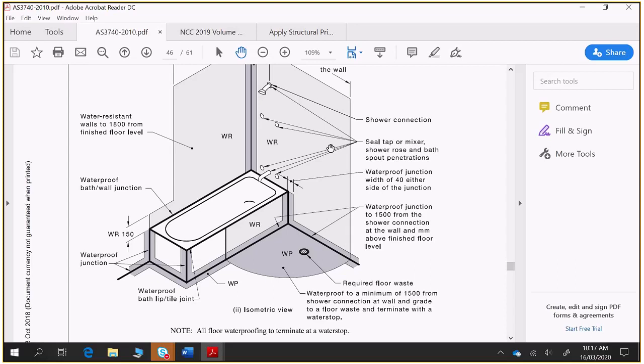So you have to set all of your studs for wet areas at 450 centres.